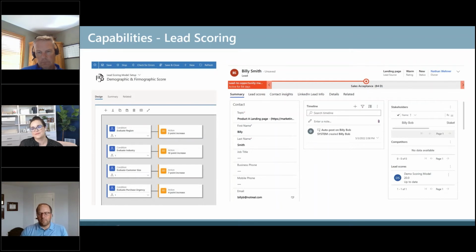And we can get it structured up very comprehensively to where, as Billy submits his info and he tracks around through web pages, we can add points and deduct points. And we have it set up with a threshold to, let's say, maybe 50 points is our threshold, where we automatically qualify them at 50 points and say, hey, here you go. This is a perfect lead to reach out to now.